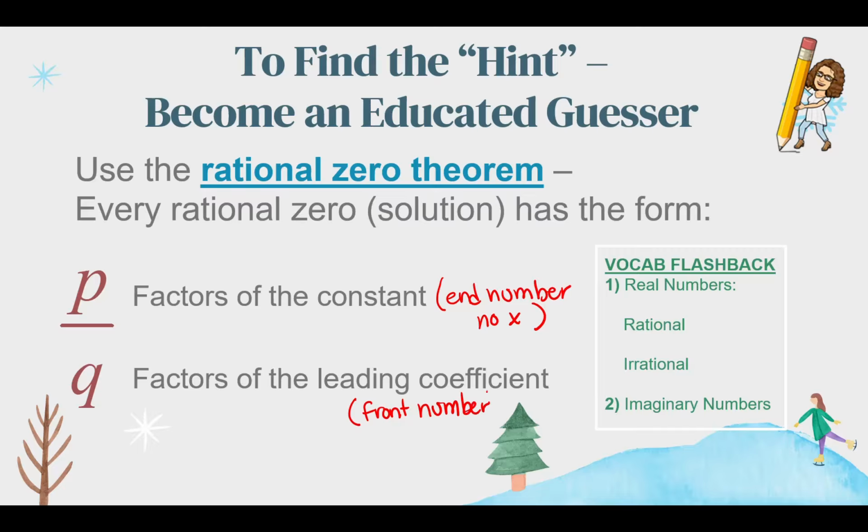So what we're going to have to do is generate a list of rational zeros, and then we're going to have to decide which one of them will divide nicely in. Just some vocab flashback. When we're talking about rational numbers, that means we're talking about fractions, decimals, integers. We're not talking square roots because that's an irrational number, and no i's today. I know, exciting, right? So we're talking fractions and integers today.